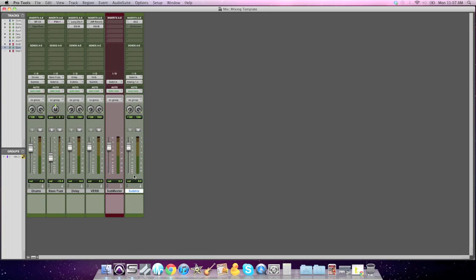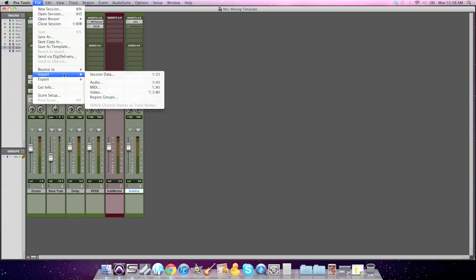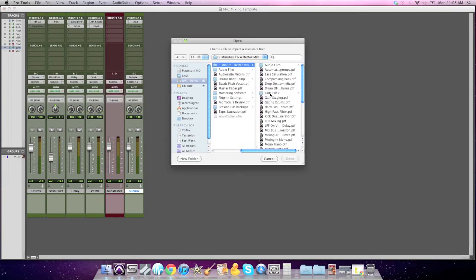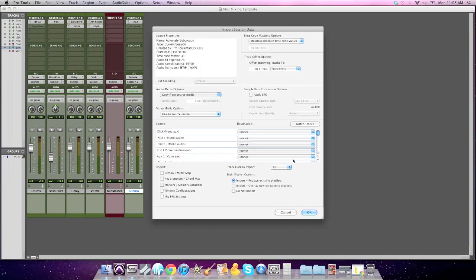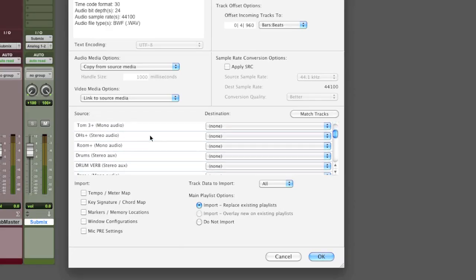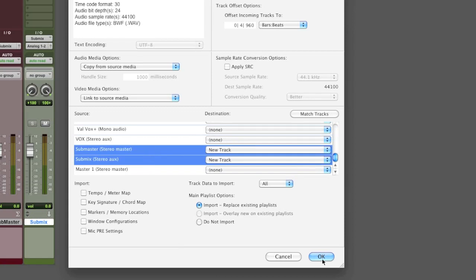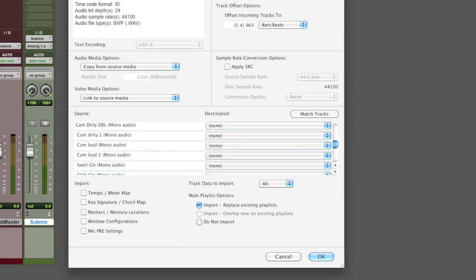So in the future, when I open up a new mix, I choose File, Import Session Data. And what that allows you to do is navigate to your mixing template that has all the tracks you want. In this case, I'm just going to pick a different session to give you an example, but if you navigated to your mixing template, you would see any and all tracks in that session, and you would select the ones that you want. And what it's going to do is, once you click OK, it's going to populate your new session with those exact tracks, with their exact plugin settings, and then you already have them built into your session, and all you have to do is route some audio to it and start mixing. It's as simple as that.